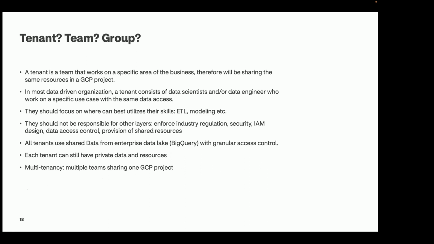Multi-tenant basically just means multiple teams, multiple groups of users who are going to share the same Google project, right? So most of the time, a tenant will be a user of the project, not the administration team of the project, right? So they should focus on just doing what is best for them. You cannot ask a data scientist to think about how you are going to provision or do networking stuff, right? How are you going to secure your data, right? That is not their job. So these are called tenants, basically the users of the platform, right?